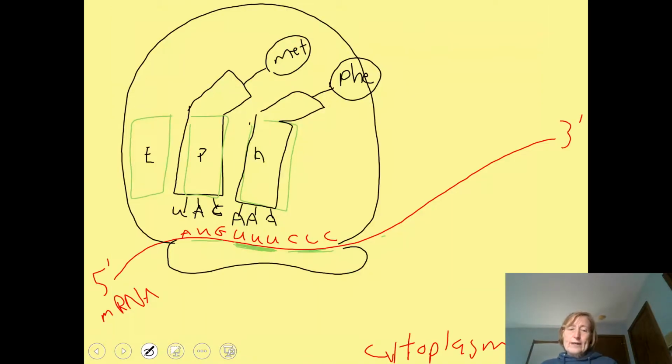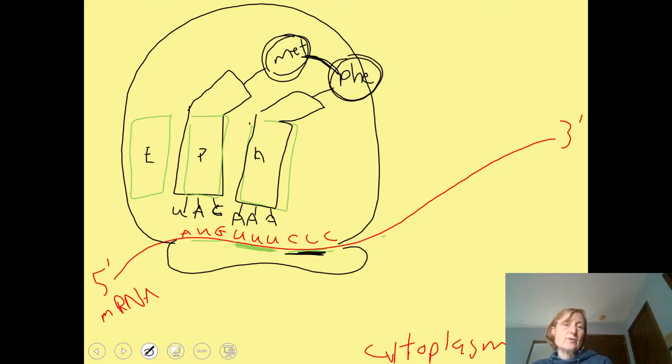So in my drawing, I would need to think about how this ribosome and the mRNA molecules are shifting past each other, sliding by, so that we can always open up a new codon to be read. So at this point, what would have to happen is methionine would have to form a peptide bond to phenylalanine. Methionine is my first amino acid, phenylalanine is my second amino acid.